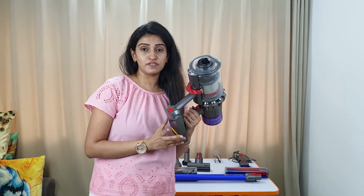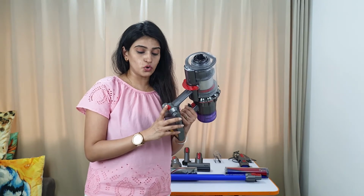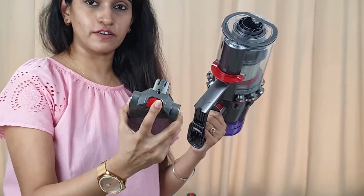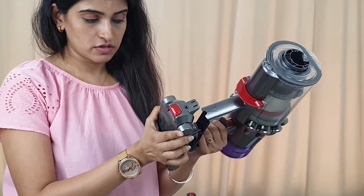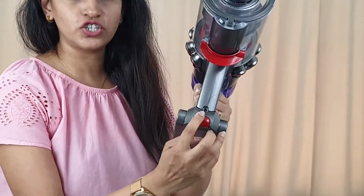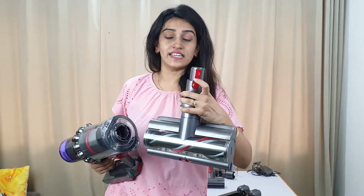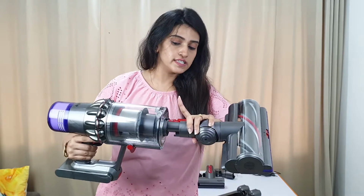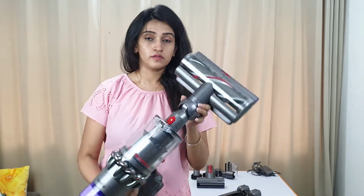The assembling of this machine is very easy. So I'll show you how you can attach the battery. This is the battery. Just a press of the button and the battery is out. And this is the charging point. All of these red buttons are for attachment. You can press it and attach it easily.